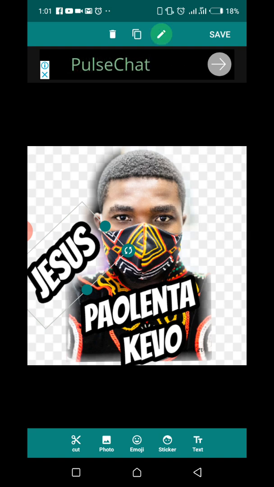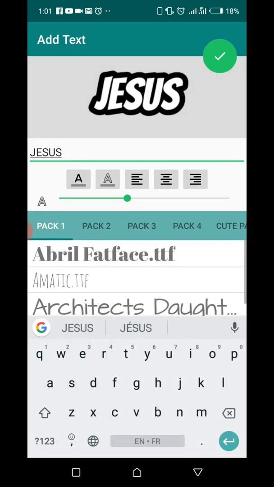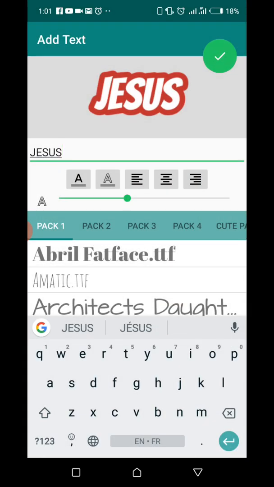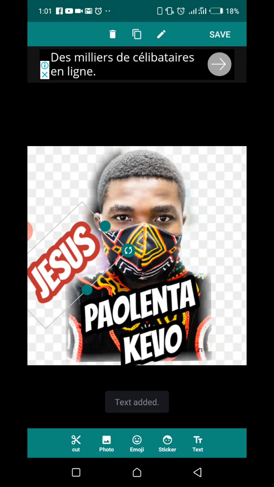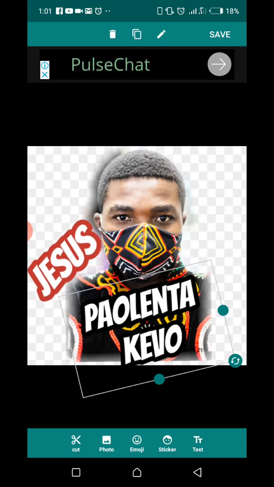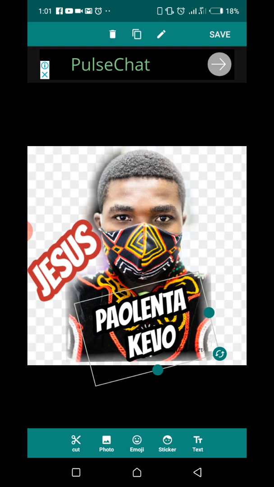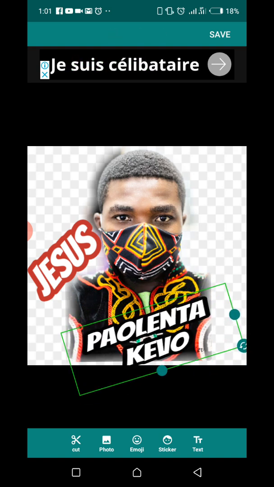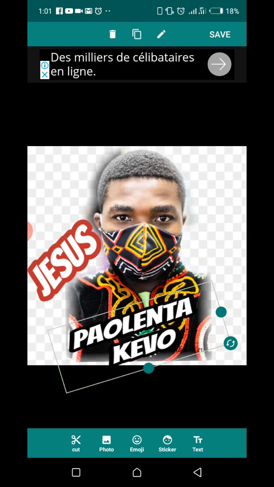You can change the color of the text. It looks like blood, so that is it. And yeah, you can do a lot of things. You can balance this one. You can change the way it looks. Okay, all that is really cool and save.